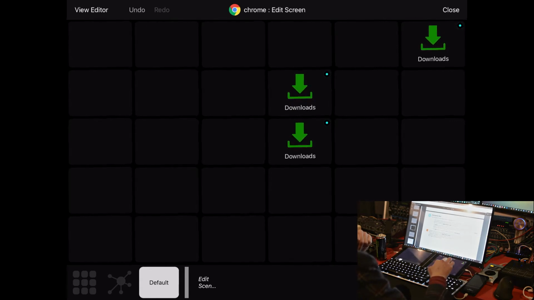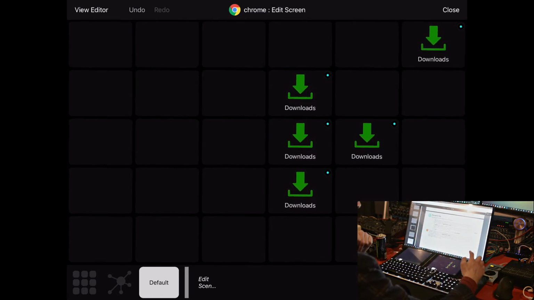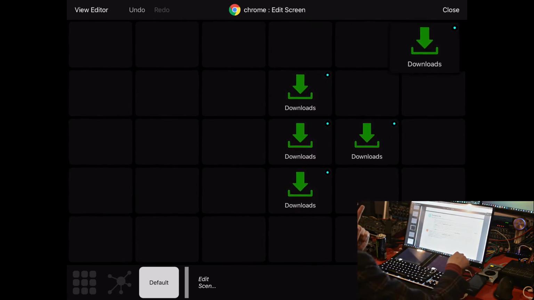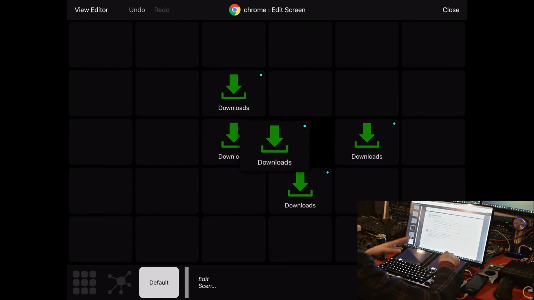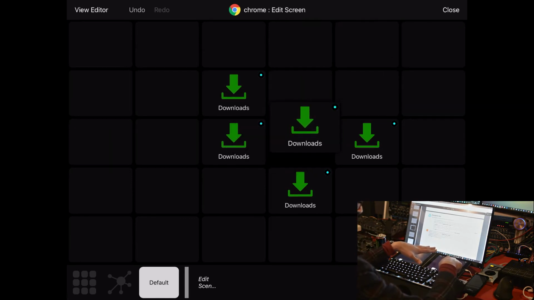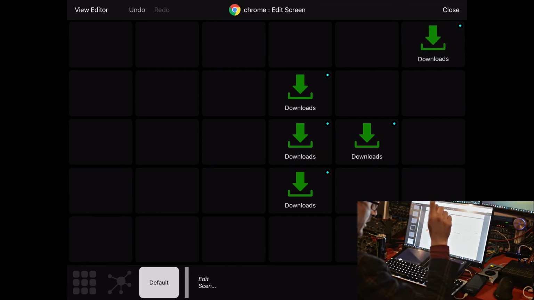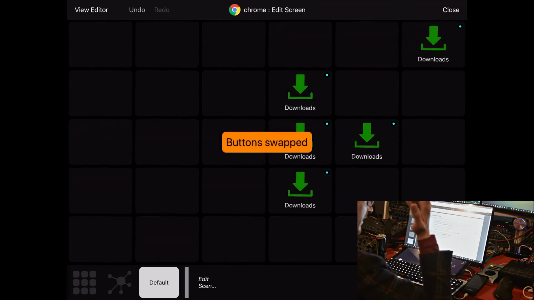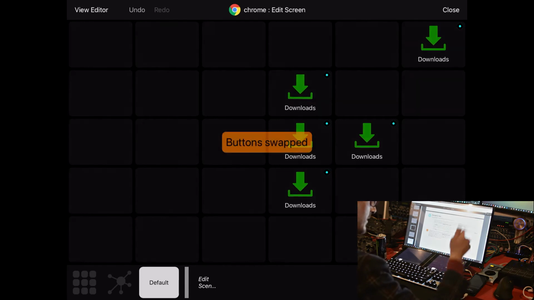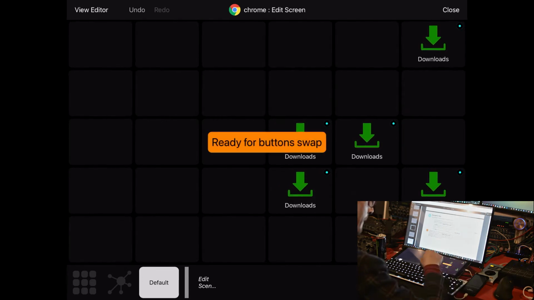Press to paste, like with two fingers for a longer time. Of course, you can press and hold to change the button's position and align other buttons accordingly, but you can also swap two buttons, which is also very useful. So you just swipe with one finger down and you only tap. Buttons swapped, yeah. Right? Cool. Let's undo all this.